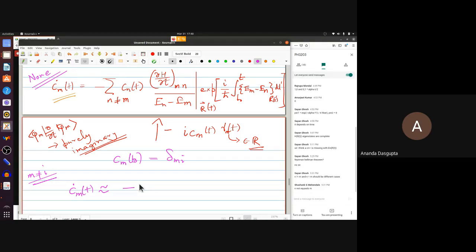What we expect is that Cn's, which were zeros to begin with, will change with time, but will change in proportion to delta delta, because that's the rate of change. So actually Cn's will be like delta delta also. So basically you will end up with delta delta whole square, second order in delta delta. If we ignore that, if we want to keep only terms which are first order in delta delta, what will the right hand side become?